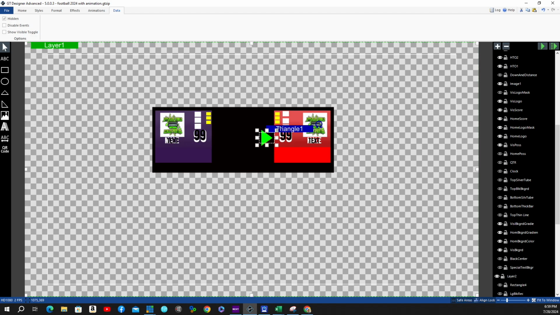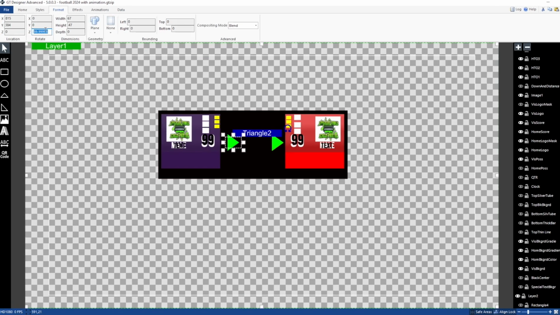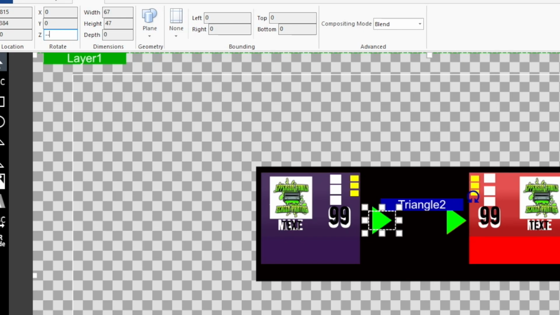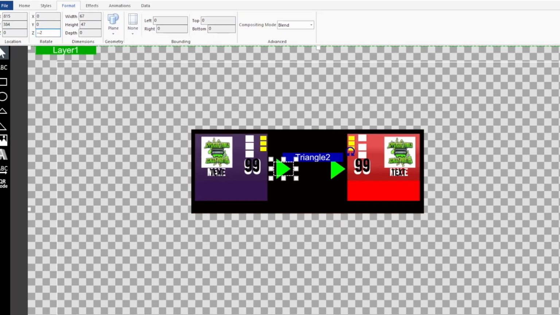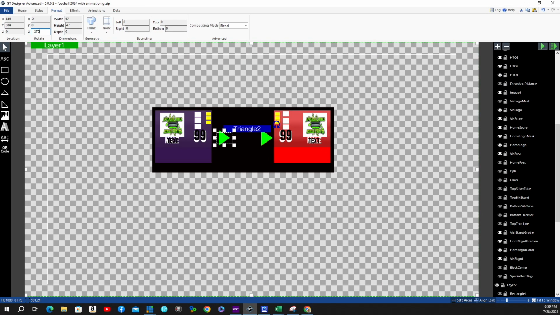So we're going to click on visitor possession, copy, paste. We're going to bring this over, and we changed it to -90. So let's go up here under format, and where it was -90, we're going to change this to -270 and click enter. And now you can see that the orientation is in the correct direction.